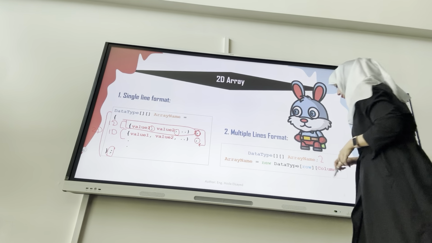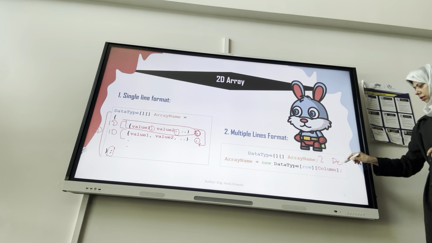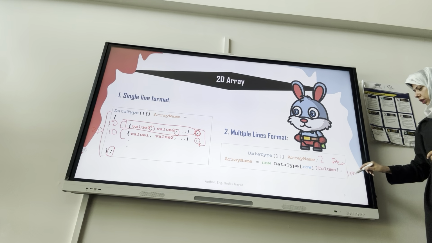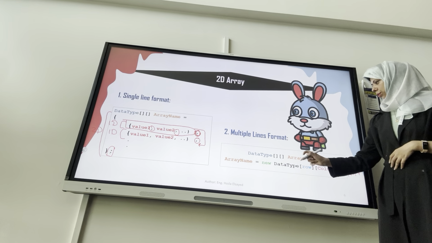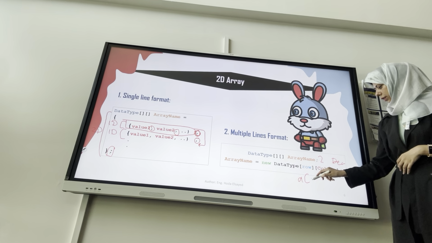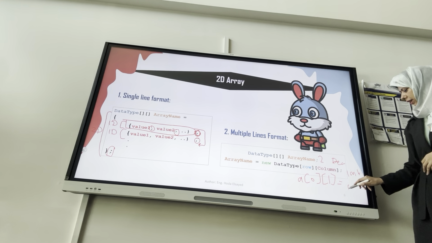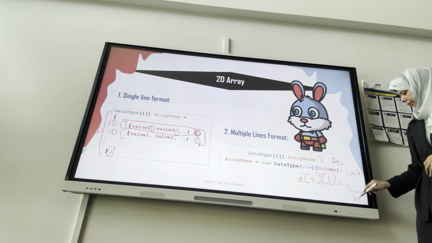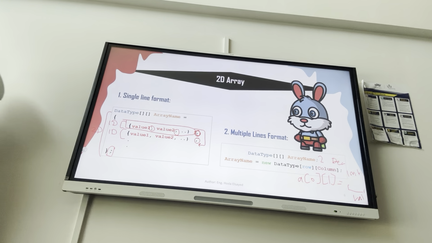But this is entirely counted as one statement. The other option is when you don't know these values. You start with the declaration, then you initialize these values one by one. So you can say, for example, array that I call A, 0, 1 equals a given value. This can happen as part of a loop or a method, if you're extracting user input and so on.